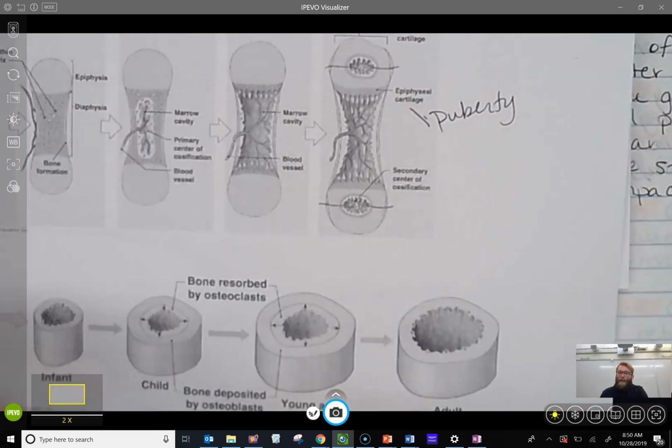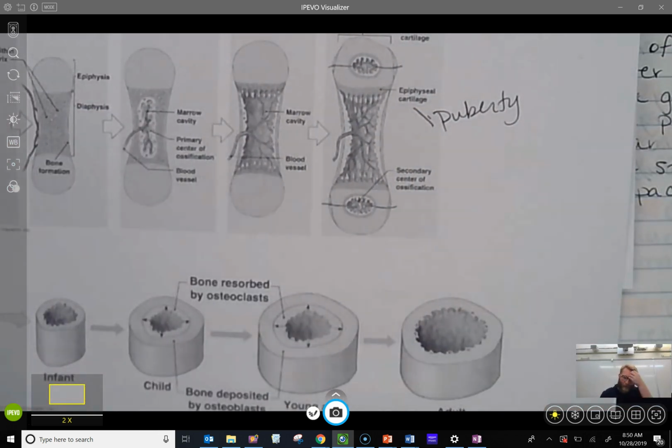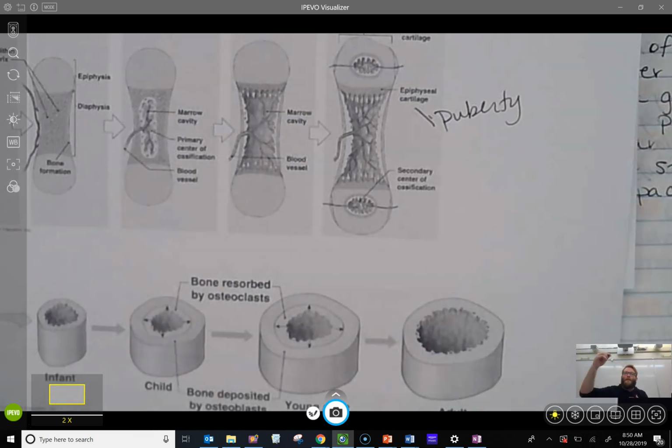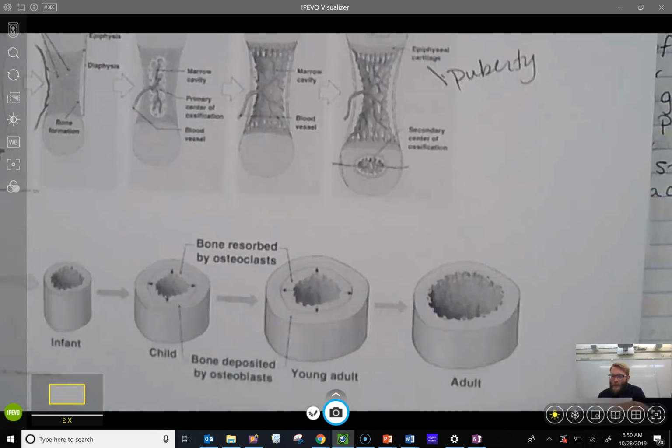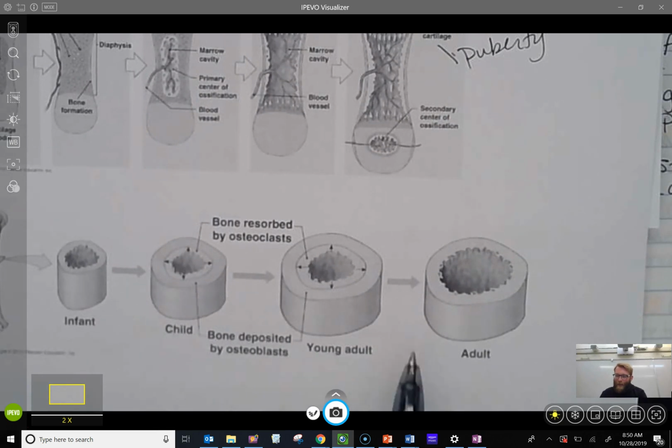As that continues to get replaced and the bone gets longer, this is why you grow 4 inches really, really fast. It's because you have these bones that are essentially pulling your muscles, pulling everything apart and elongating the body overall. As you continue to get older, this is what ends up happening for a lot of your bone growth, say in your 18s to 25s.